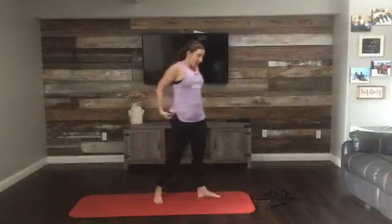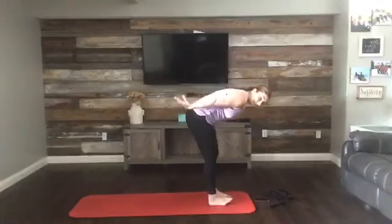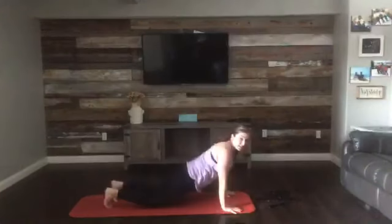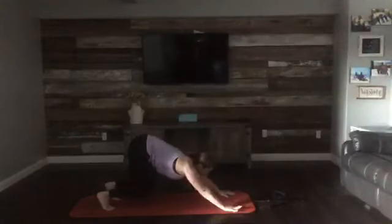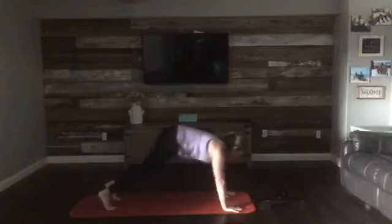Shoulders back. Shift the weight up at the top. So coming back to the, we're picking it back up. Hinge. Step or hop to plank. Hold it. Chest position. Drop into it. You can be on the knees if you wish, okay? Plank. Sit back into bear. Shift the weight. Plank. Bear. Plank.